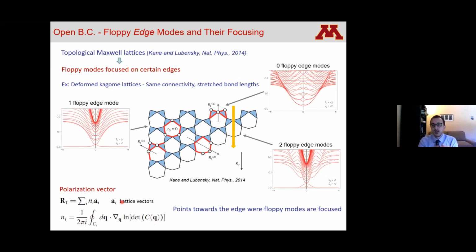Now, this statement sounds perhaps a little bit strange, right? Because what I'm saying here is that this quantity that I can construct starting only from unit cell information actually controls the behavior at the edges of a finite domain. And that is peculiar because the unit cell, as part of an infinite lattice, does not know anything about the existence or the characteristics of any boundaries. Nevertheless, this polarization vector captures a phenomenon whose manifestation becomes real only when I actually consider a finite lattice that has boundaries.